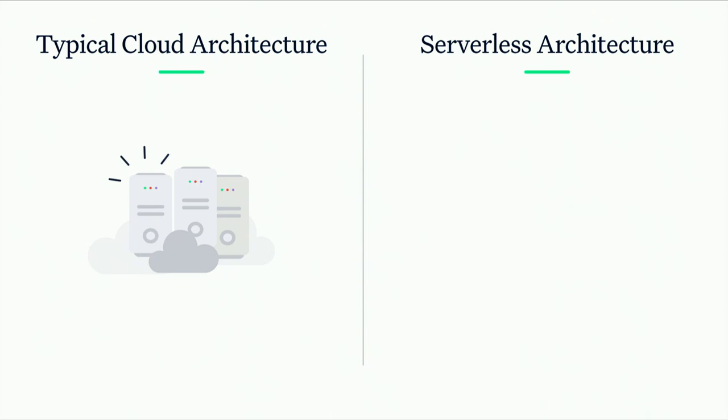In a typical cloud architecture, you usually have some kind of virtual machine or maybe some Docker containers in a Kubernetes cluster. You might have your database running on a separate system, maybe managed by yourself. Nowadays this is kind of the state of the art, having some microservices. But the difference with serverless functions is that you split up your app into a lot more single-purpose functions, and those functions build your app.